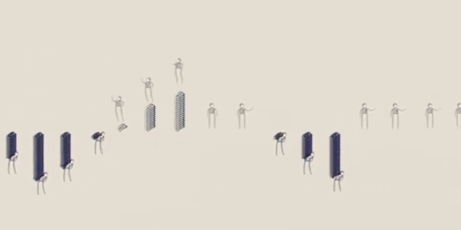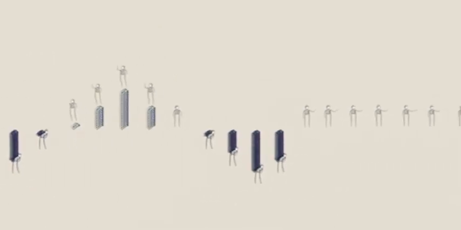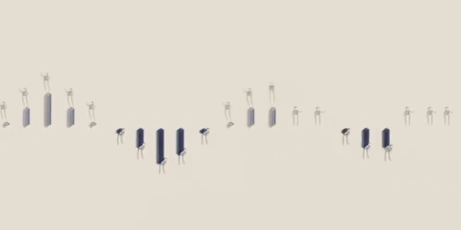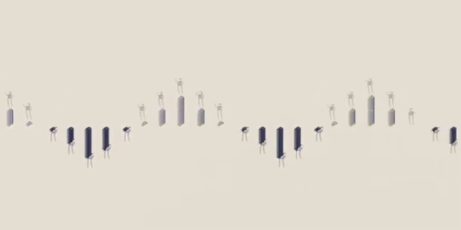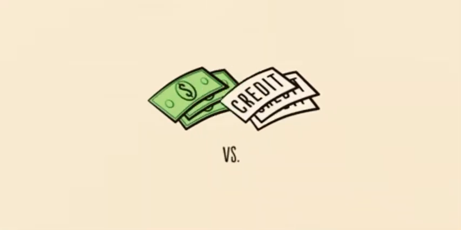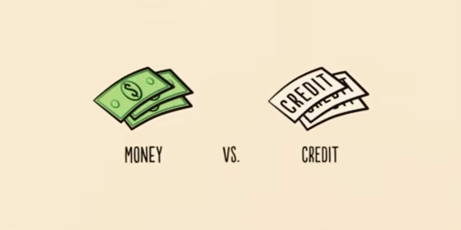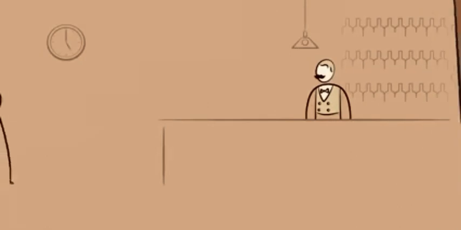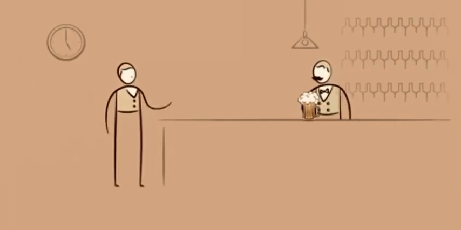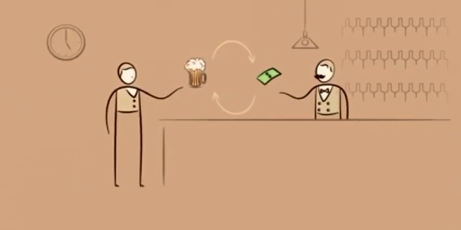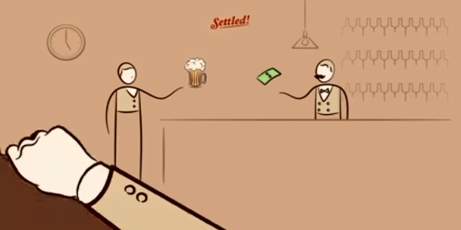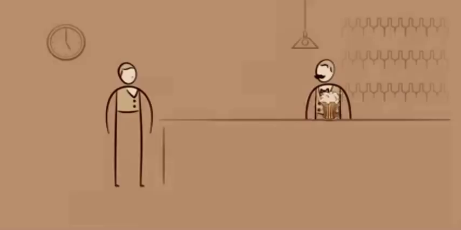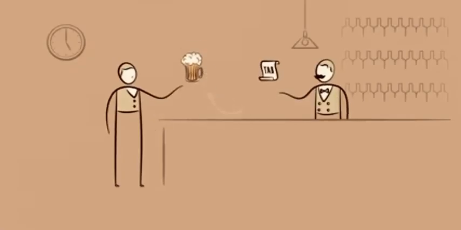This is why understanding credit is so important, because it sets into motion a mechanical, predictable series of events that will happen in the future. This makes credit different from money. Money is what you settle transactions with. When you buy a beer from a bartender with cash, the transaction is settled immediately. But when you buy a beer with credit, it's like starting a bar tab. You're saying you promise to pay in the future.